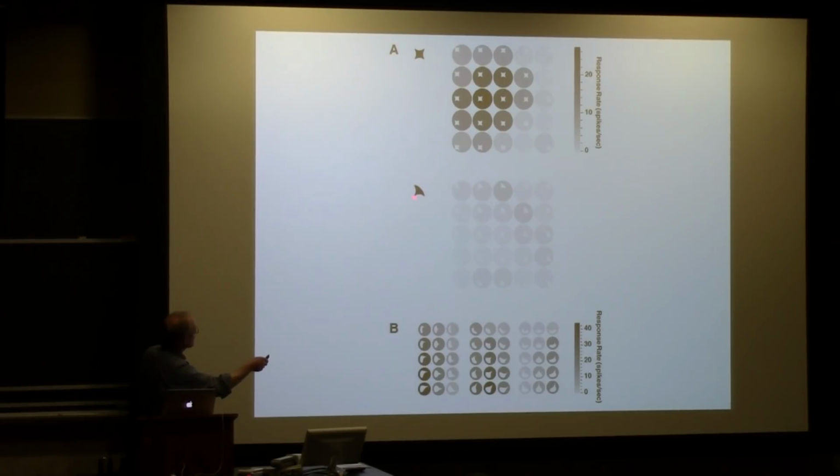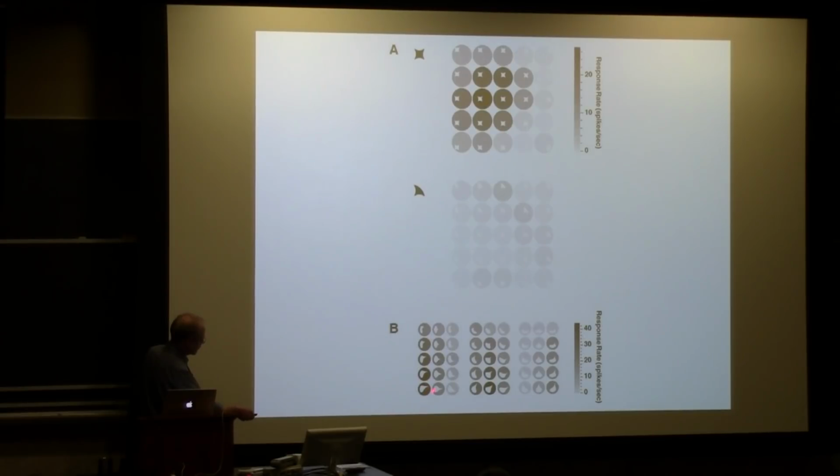You've got weak responses to this stimulus, which is almost exactly the same, but it lacks the sharp convexity. But the real point here is that you can change the retinotopic position of the stimulus off to the right, left, top, or bottom of the cell's receptive field, and you still get a consistent response. And you can't get any response by moving the sharp points on this stimulus to different parts of the receptive field. And then this part of the figure down here shows how the cell is actually tuned for the upper right position of this sharp convexity.